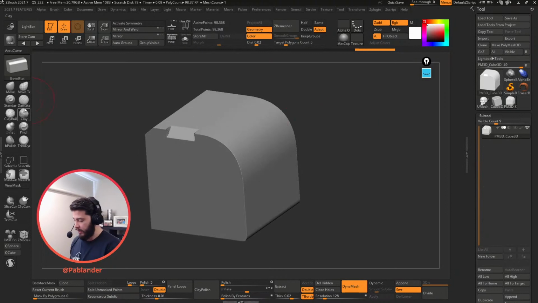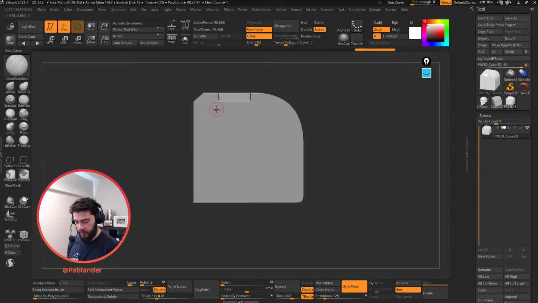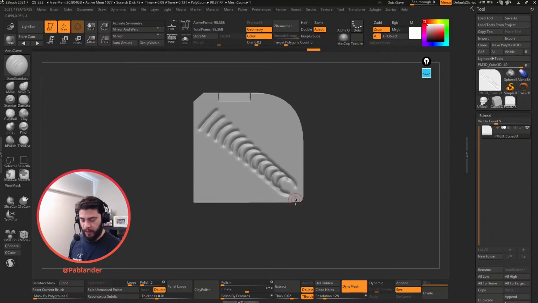What I can do is let's select the Dam Standard brush. I can go ahead and do something like that, and then do something like that, right? Two different brushes. And before I move the camera, I can click on Interpolate, and that's it. That's the Interpolate feature in a nutshell. So ZBrush is going to take a look at the first stroke and the second stroke, and it's going to interpolate a bunch of strokes. So you see there is a deformation between a straight line to a curvy line. So it interpolates that. It's kind of like a linear blend.